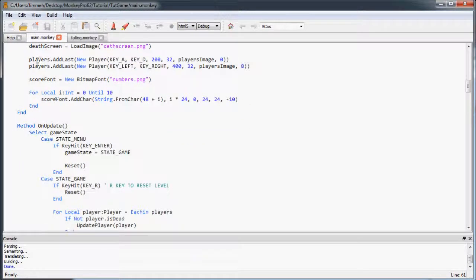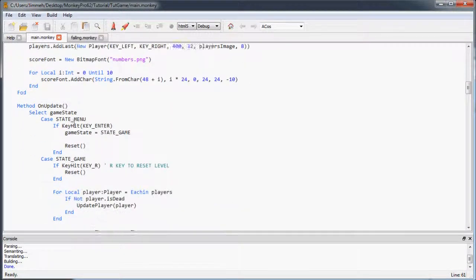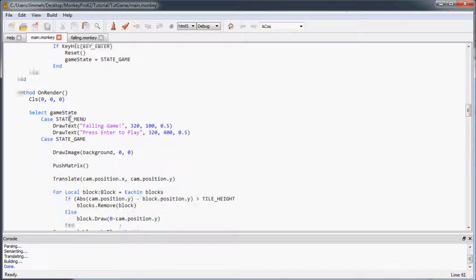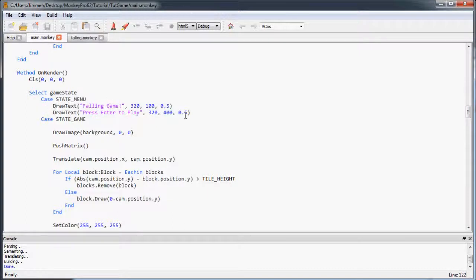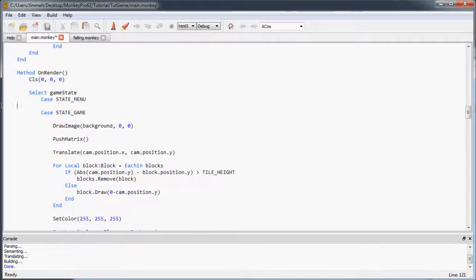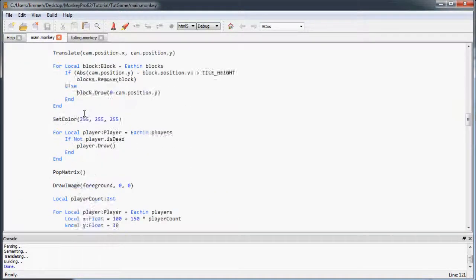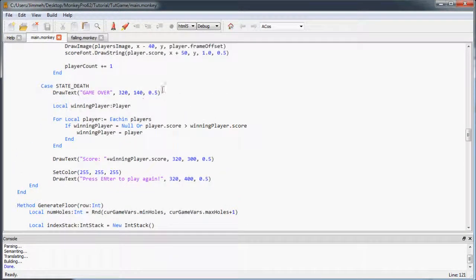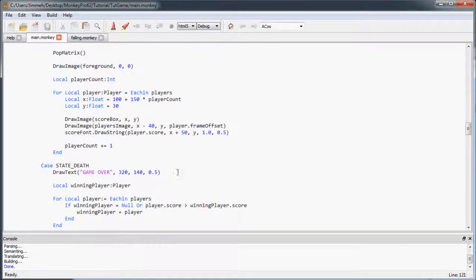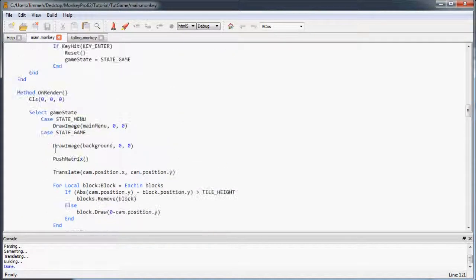And now when we go into our menu render, instead of this junky text, we're going to draw our main menu image. So draw image, main menu at 0, 0, so the top left corner. And then in our death screen, actually we're going to come back to the death screen because it requires a little more stuff.